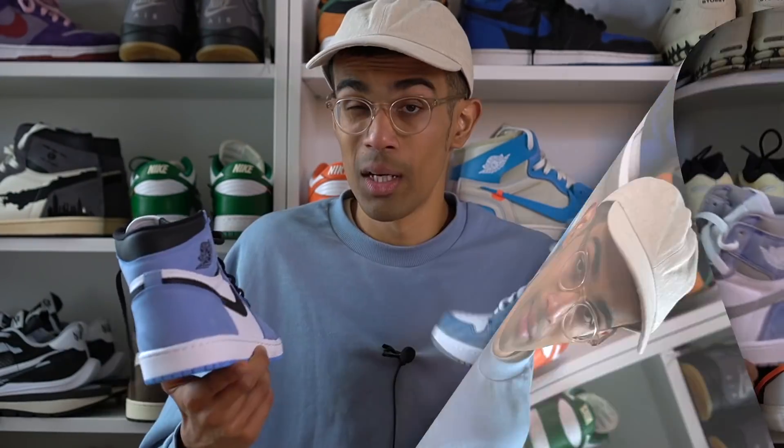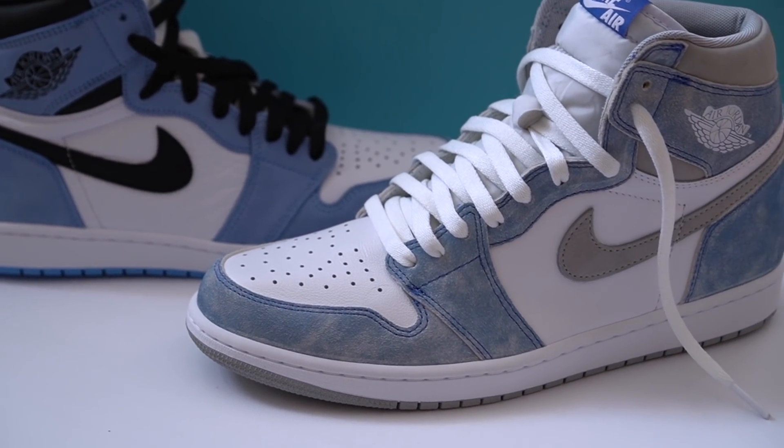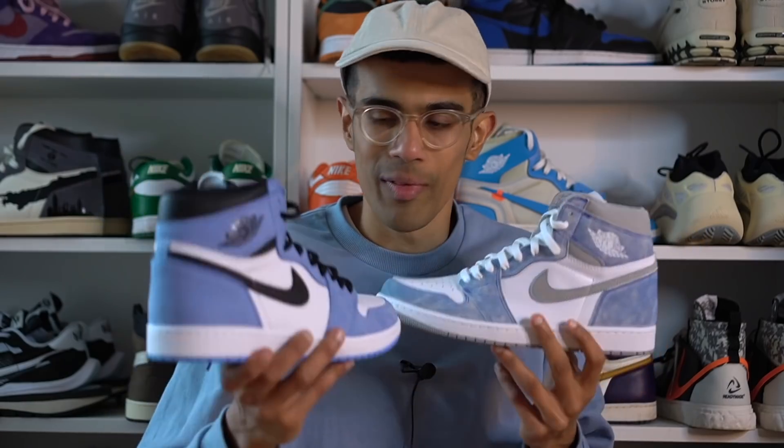So final thoughts — if I had to pick just one, I'm going for the University Blues. For me it really comes down to quality; the quality is just much nicer on this pair. And if you throw on white laces, both shoes become pretty interchangeable to me in terms of outfits. Also, if you love Jordan 1s and love the classic OG-type colorways, you have to admit the University Blues is just a much more classic-looking Jordan 1. For me, the Hyper Royals are definitely a very nice-to-have colorway in the collection, but the University Blues are a must-have.